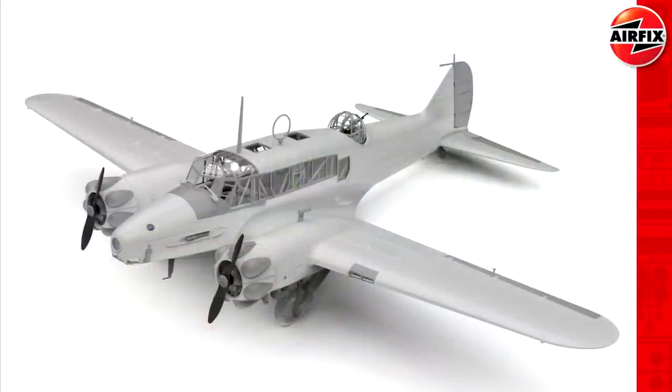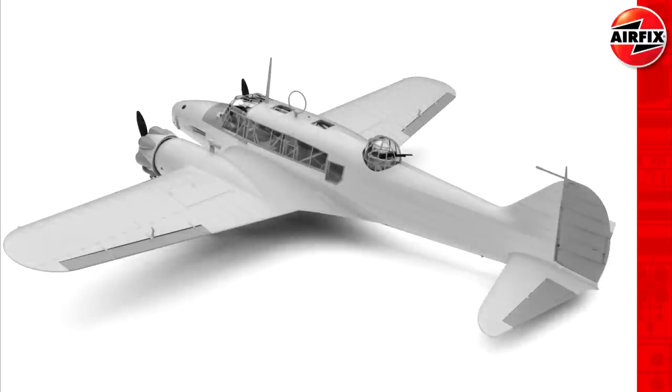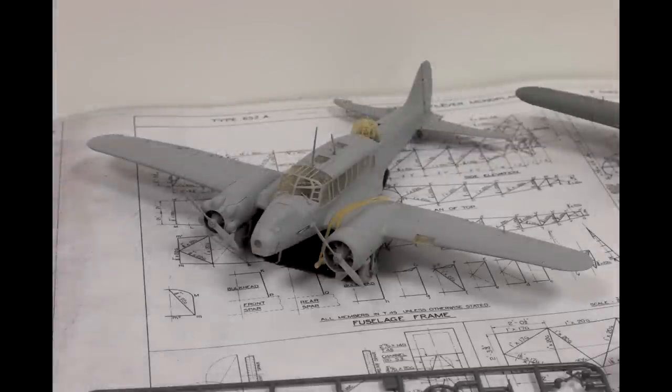So I'll show you a couple of CAD images of the Anson, and then we'll have a look at some test build shots and sprue shots as well. Here you can see the engines with the blisters on them and the top turret in place, plus some interior detail. The Anson's got quite a lot of glazing, so it should be possible to see most of that interior detail — it won't be hidden away inside like a lot of aircraft. Here are the shots of the test builds — things may change as these are test shots. Here you can see the two engine options on the same aircraft, with and without blisters.